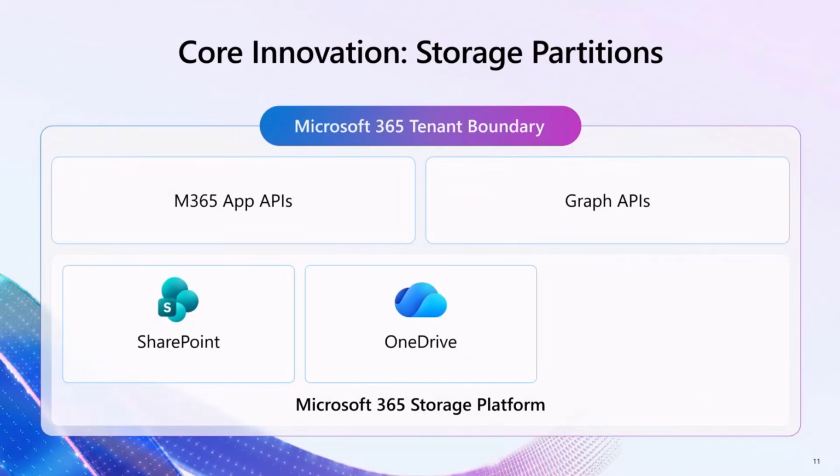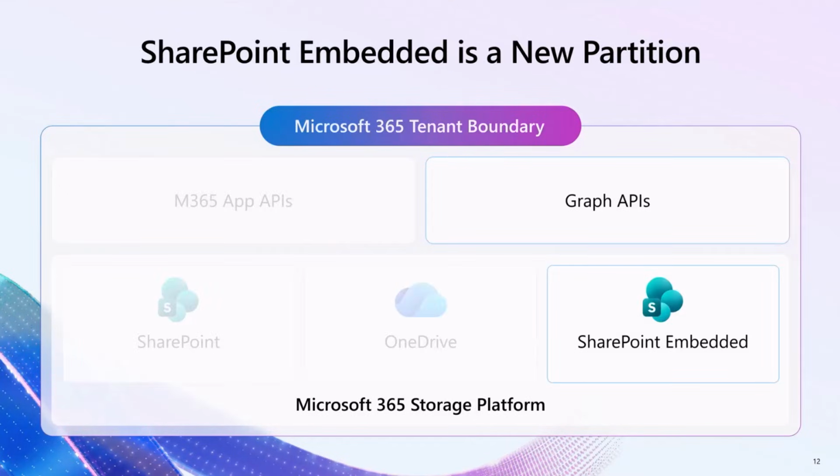Now, when you think about what this looks like, we have this core innovation that's really driving this, and it boils down to this notion of partitions. We don't talk about it a lot, but Microsoft 365 is functionally a partitioned system. We have the storage capability, and SharePoint Online is one partition. OneDrive is another partition, right? We're using the same storage capability, but they're logically isolated, they're separated. And SharePoint Embedded is a new partition in M365. You interact with it with your Graph APIs, so there's no user experience as part of it. So this is what I mean when I say it's stored inside Microsoft 365, but outside of SharePoint Online.